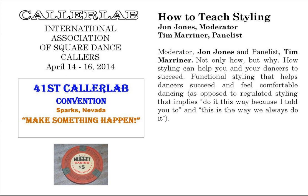Exactly. Now, here's what a courtesy turn from a static square position is: a full turn around to face back into the center. Does everybody agree with that? Watch this. Heads promenade half while the sides courtesy turn. Sides promenade half while the heads courtesy turn. Heads promenade half while the sides courtesy turn. Sides promenade half while the heads courtesy turn. Now, did that look nice?